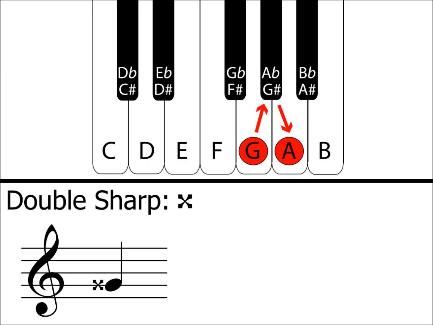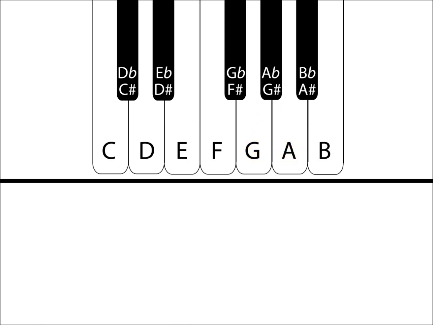Looking at the keyboard, we can see that raising the G by two semitones takes us to A. Therefore, although the note is written G double sharp, you'd actually play an A. It's never correct to call it A. This note is G double sharp. But you could say that A is the enharmonic equivalent of G double sharp. Now you might be wondering what on earth the point of writing a G double sharp is. Why not just write an A? This is a very good question, but outside the scope of this video. If you haven't already done so, have a look at my videos on minor scales, which tackle this very issue.